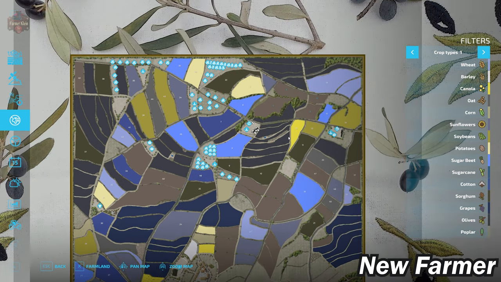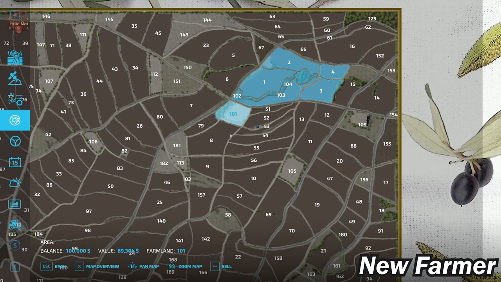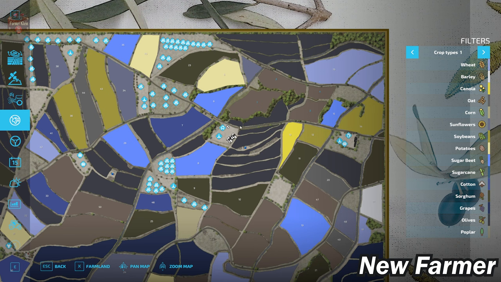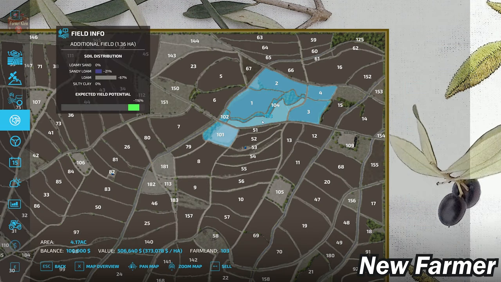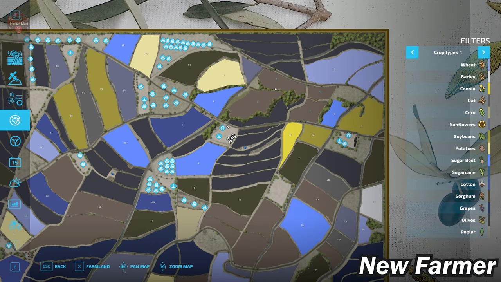If we take a look at the lands area, you will see that we start out by owning farmland ID 101, 102, 103, and 104, in addition to farm IDs 1, 2, 3, and 4. 101 is the starting farm. In any other play mode, you can buy this for $89,304. Then we have olive areas in farm ID 103. Then we have fields in field 1, 2, 3, and 4.